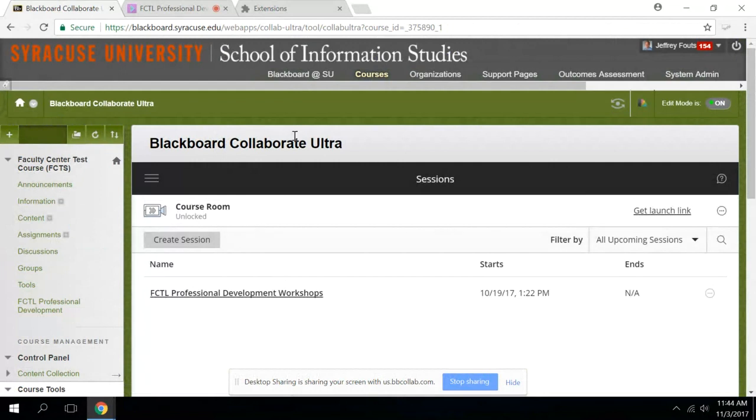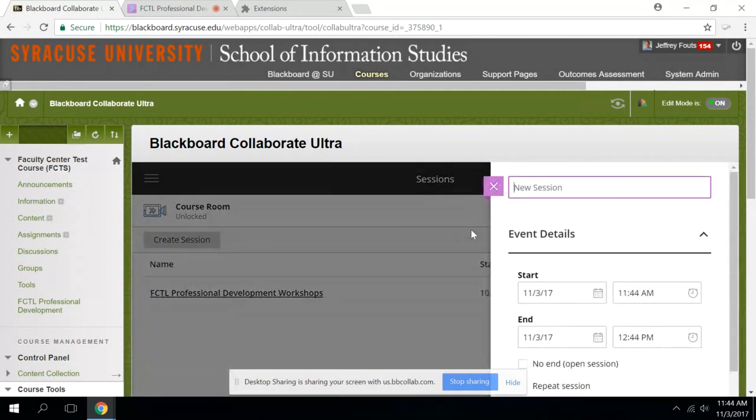So it takes you to the Blackboard Collaborate Ultra screen, and you're going to see that this is the Blackboard Collaborate session that I've already made. But I'm going to click on Create Session so that you can see the options. Okay, so a panel opens on the right-hand side, and we'll call this faculty meeting.